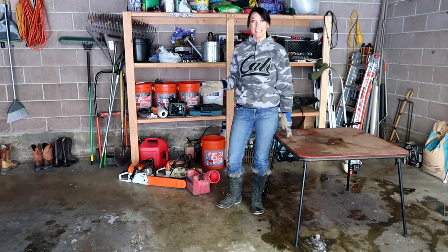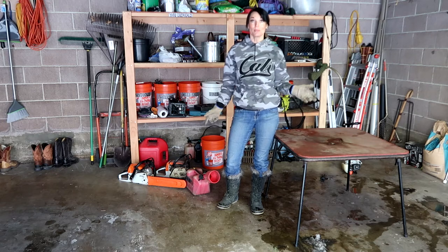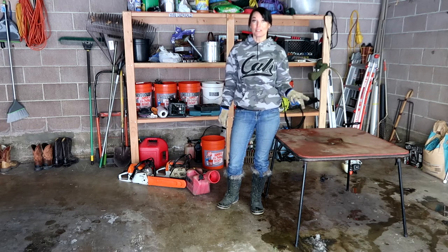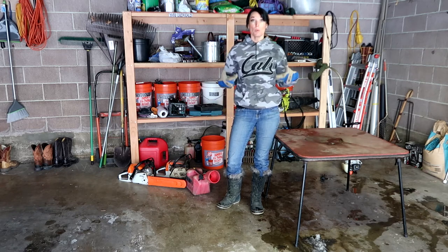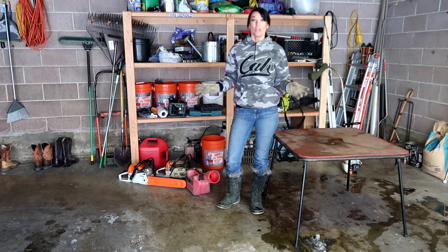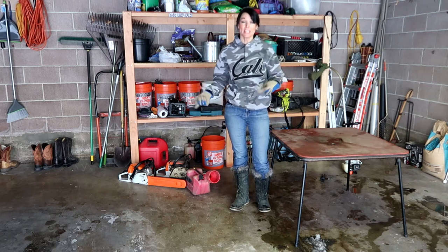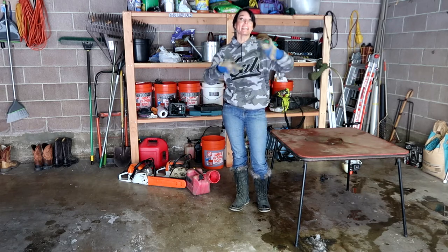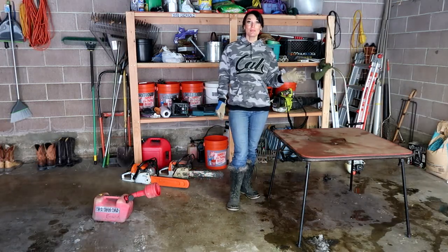Oh, and I forgot to say, when you are storing your power tools with gas in them, it is very good to exercise your tools. You go out like once a month, maybe the first of the month, maybe the end of the month, and just run it for like 2 or 3 minutes, just to exercise it a little bit. Okay, my leaf blower's done.